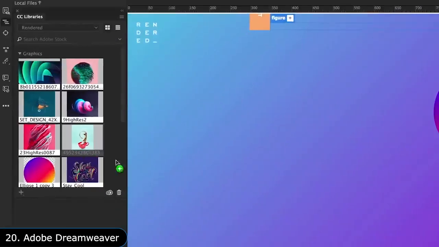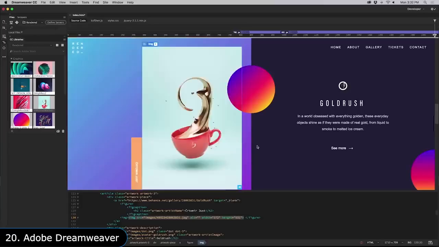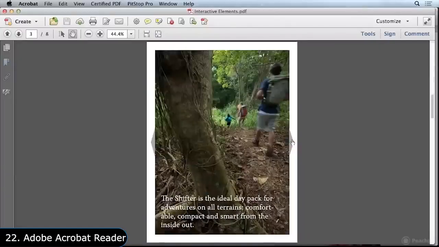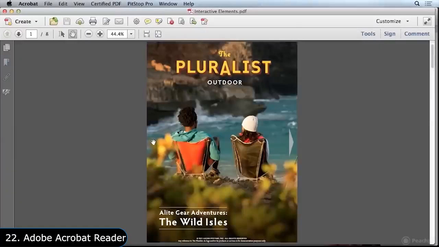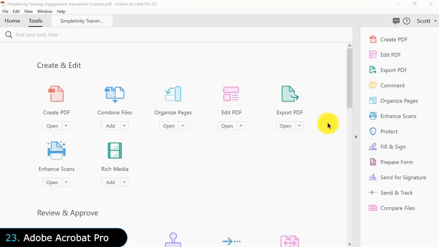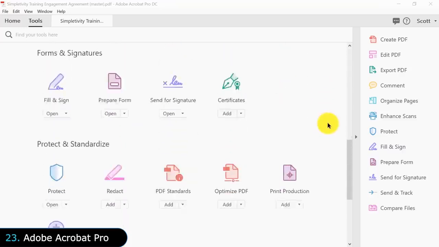If you have ever used PDF files, you might know Adobe Acrobat Reader, which is the standard piece of software for viewing, printing, and signing all kinds of PDF documents. But if you want to make PDF files, you need Adobe Acrobat Pro, which is used to create, edit, and manage PDF documents.